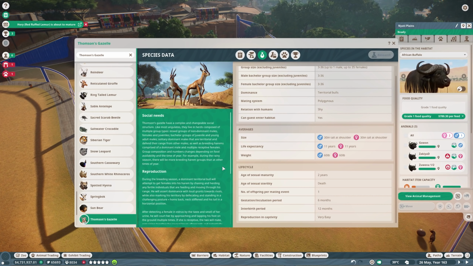Like most ungulates, they live in herds composed of multiple group types. Mixed groups of non-dominant males, females, and juveniles, bachelor groups of juvenile and young adult males, solitary dominant males that are territorial and defend their range from other males, as well as breeding harems comprised of a dominant male and multiple receptive females. Group composition and numbers change depending on food availability and the time of year. For example, during the rainy season, there will be more breeding harem groups than at other times of year.